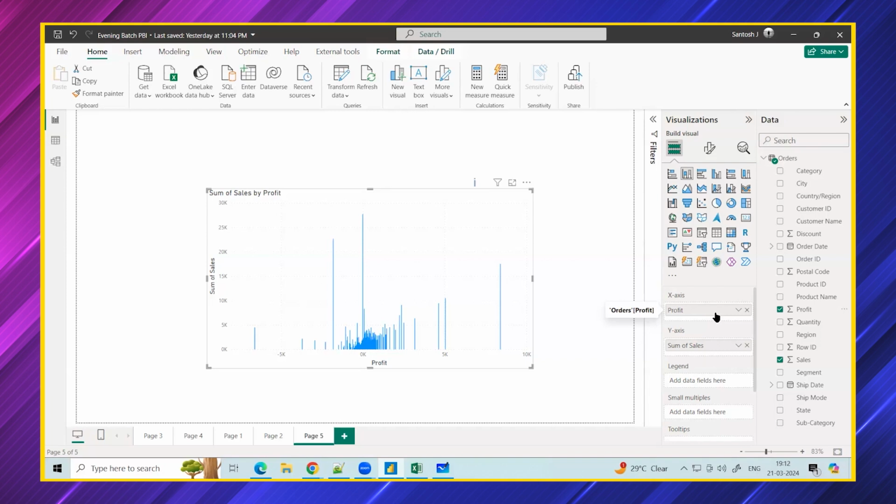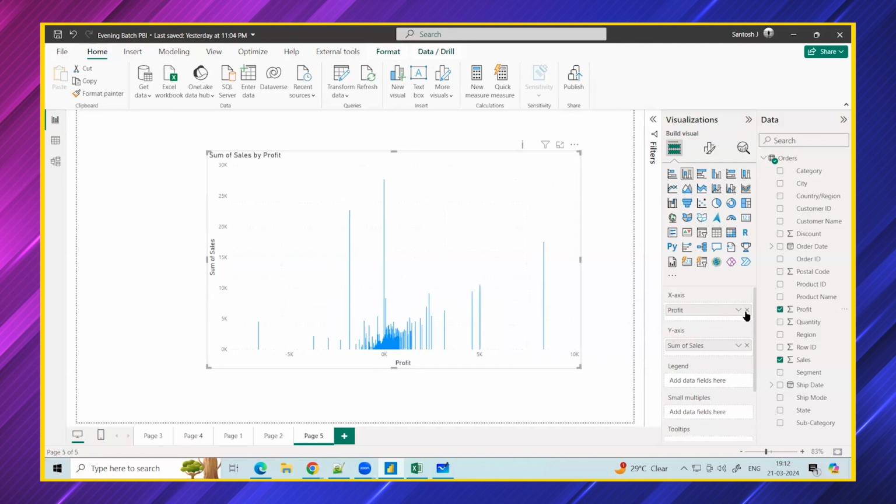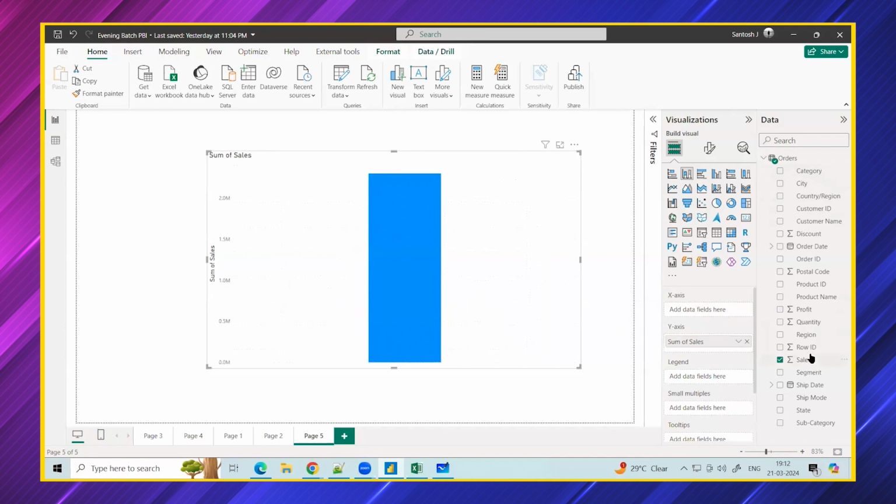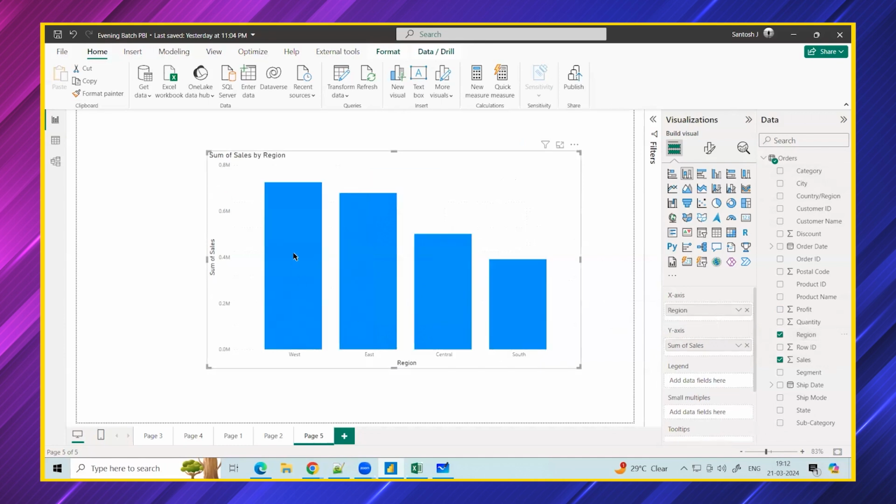But how will I understand that there is a mistake? If I keep the mouse over here, see, if I keep anything like a region like this, I'll get to know. West region is contributing 7,25,000. East region is contributing 6,78,000. Central is contributing 5 lakhs. South is contributing 3,95,000. I can read it.